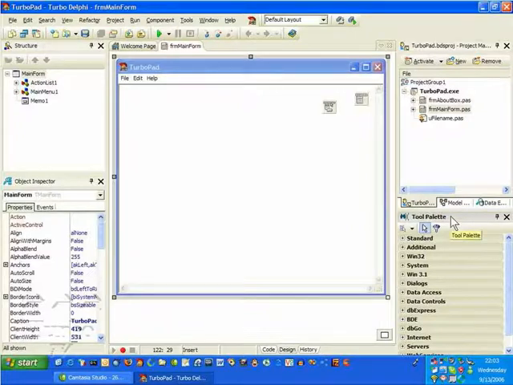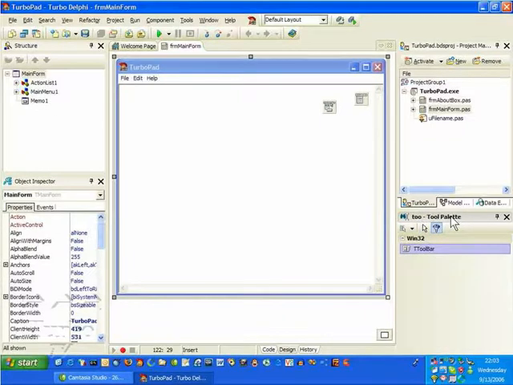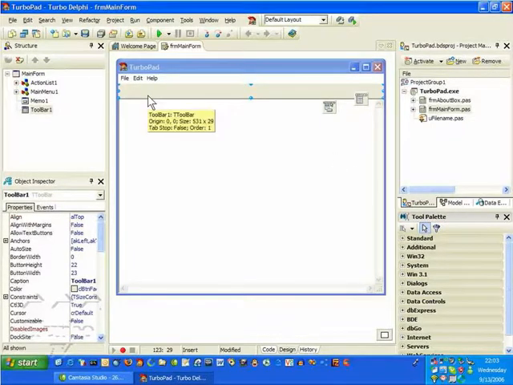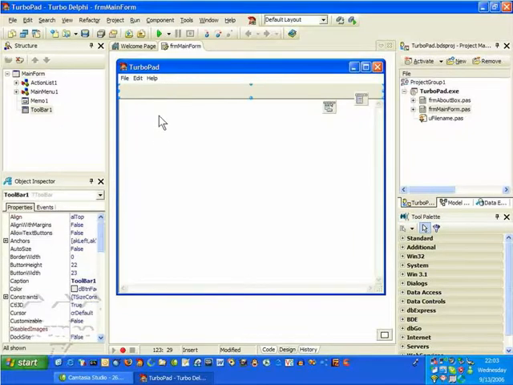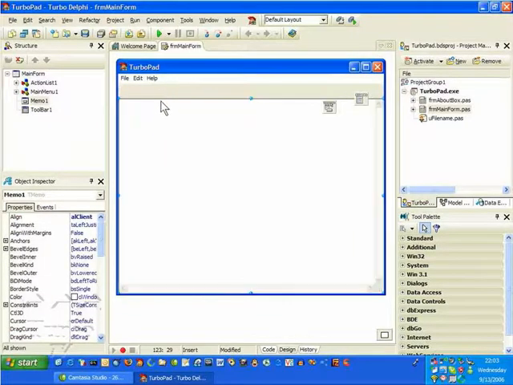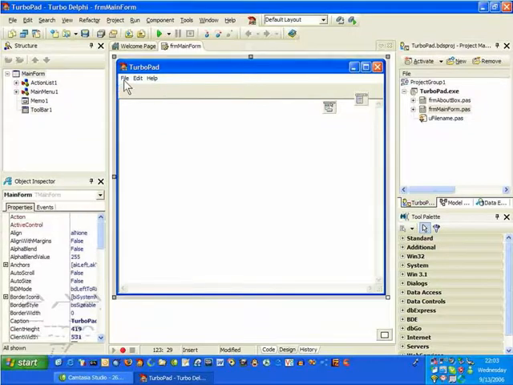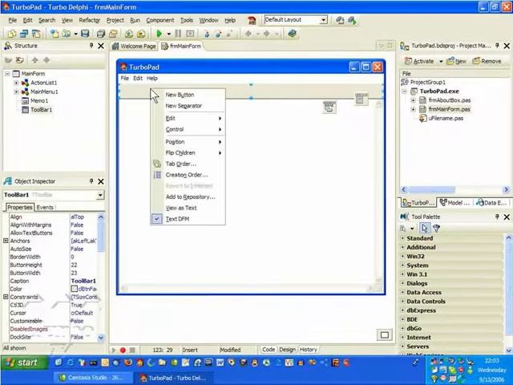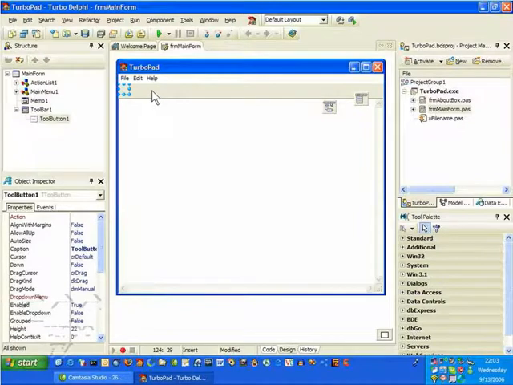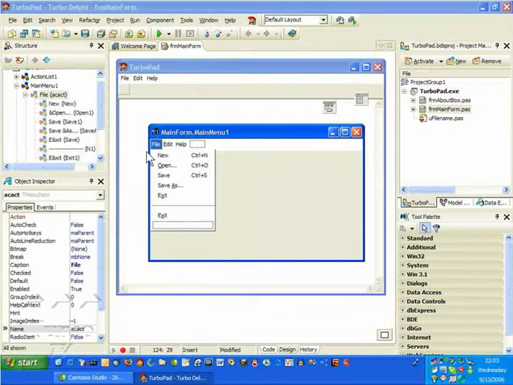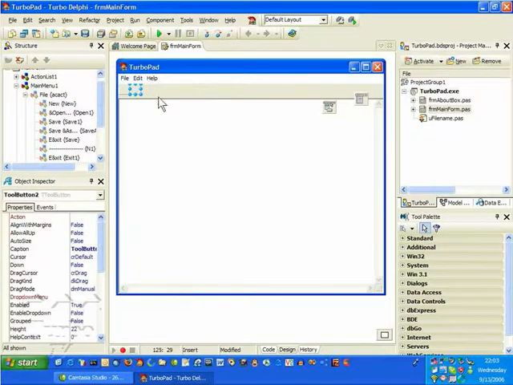Ready? Tool palette. We're going to click on it, search for a good old toolbar, and the toolbar will place itself right in between the menu and the edit box here, and it will allow us to add tool buttons by right-clicking on it and selecting New Button. So basically, I'm going to add a bunch of buttons to match the 1, 2, 3, 4 items on our File menu. It looks like we have 2 exit buttons. We'll have to fix that. So I'm going to add 4 buttons total. Right-click, New Button, New Button, New Button.